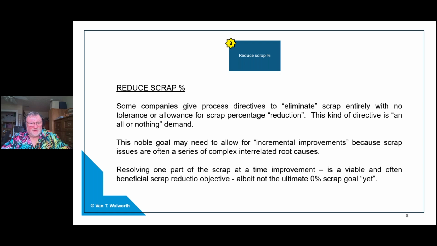Sometimes if you've got 10% scrap or worse, and you want to make it better, then it's possible that there are a series of complex root causes that are involved. And you may have to sort out one root cause after another, and then go to another one, and then go to another one, and slowly root them out in order to slowly, deliberately, consistently work at lowering the scrap percentage rather than having to take on the project that says, we're going to get all the scrap out right now, just fix it and solve it.